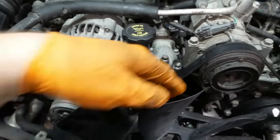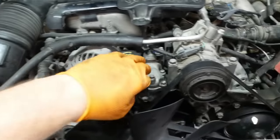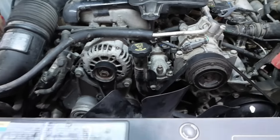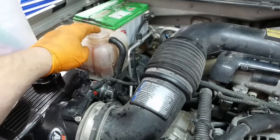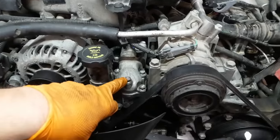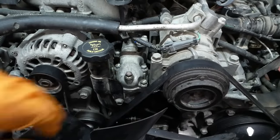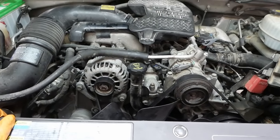I did go ahead and install a new belt and I replaced the thermostats — they're right here, not a big deal. I was going to vacuum-fill the cooling system, but I couldn't get my little sucker to seal up here, so I had to do it the old-fashioned way. Luckily they did put a bleed screw here on the thermostat housing, so I think we got most of the coolant in there.